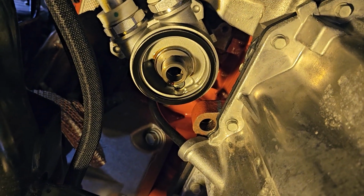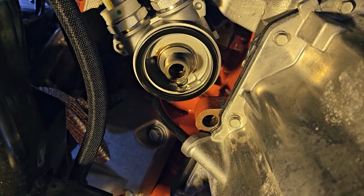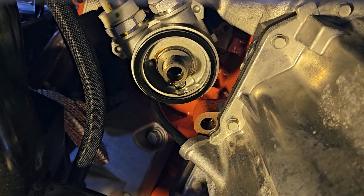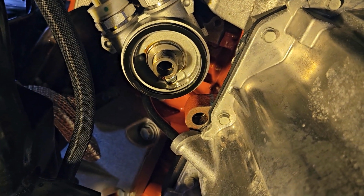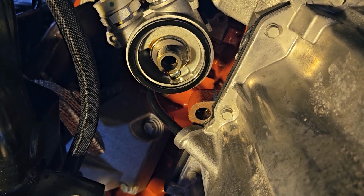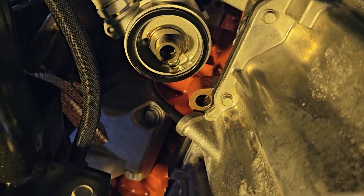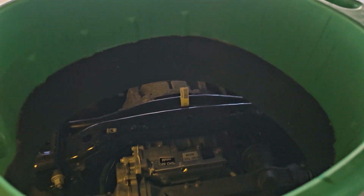This is my first oil change on the vehicle. So the factory filter, it was torqued on there to like probably 50 or 60 foot-pounds. So way too much torque. Way too much, right? So that's not good. Anyway, I've been letting this thing drain for a while, and I have just shy of 600 miles on the car.